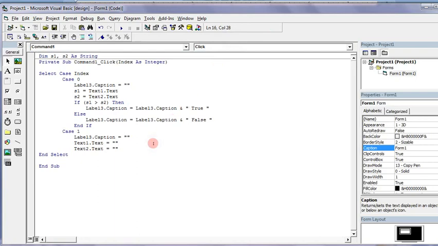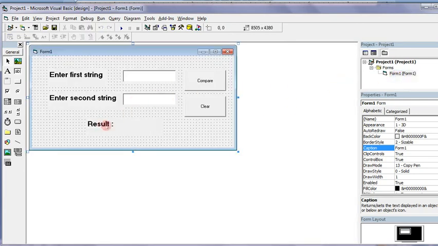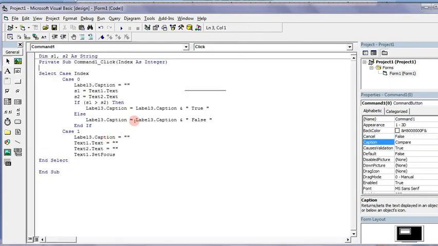Okay, so this is how it is working, and you can use the clear button also. And in the clear button we can specify the set focus, which we learned before. Text1.SetFocus. So the focus will appear there. As well as one more thing, here the caption, whatever the caption is given, caption is what? Result. So that result also we can make here, like in this case we can make RESULT, result. Okay, the result also we can show there, so that every time we refresh by clicking on the button, the result will be there. The result caption will always appear there.